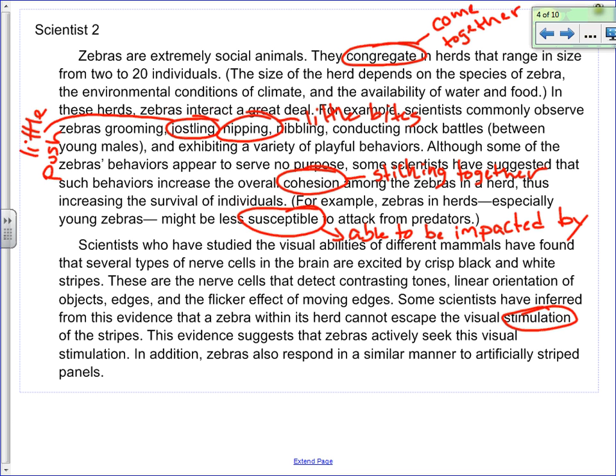Okay. The last one is stimulation. What do we mean by stimulation? Specifically visual stimulation. Yeah, and it's particularly of the brain too. So it's not able to escape the visual stimulation. So it's the brain kind of detecting something or seeing the impact or effect of something. So it's a brain activity.